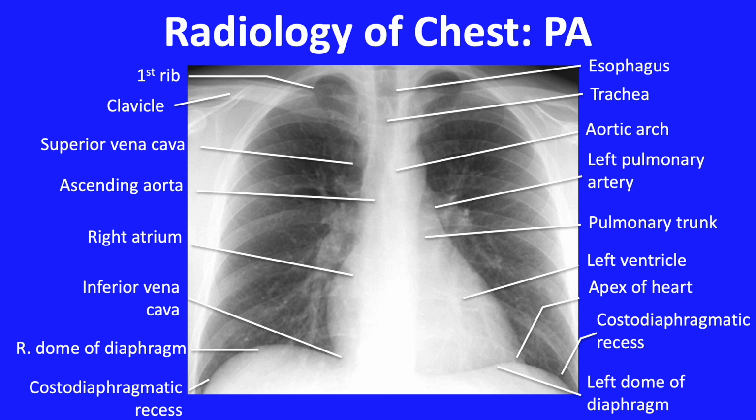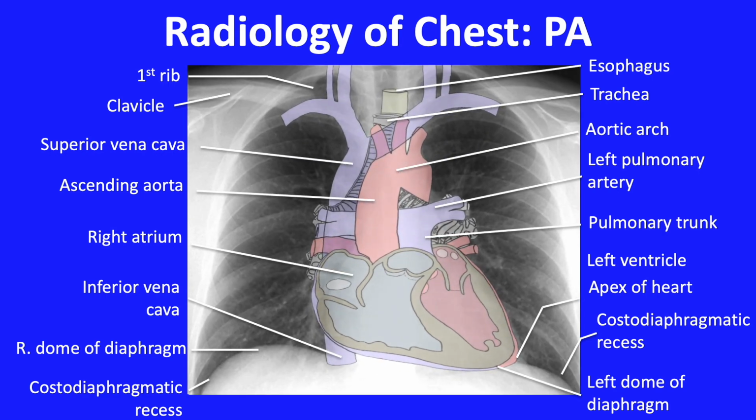Yes, there are a lot of structures here, and for anatomy, it is customary to identify all these structures in a chest film. Again, stop the film and begin to learn how to identify these structures in a film. To try and help you identify the structures, I now superimpose a drawing of the heart and great vessels on the chest radiograph. Stop the movie and go back and forth to gain a better appreciation of what can be readily identified in a conventional PA chest radiograph.